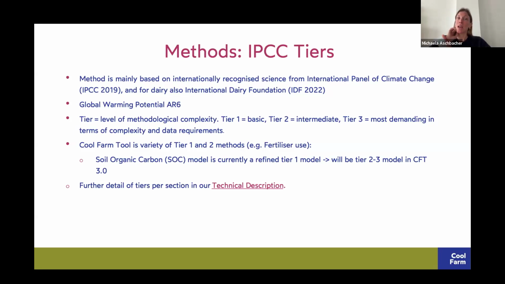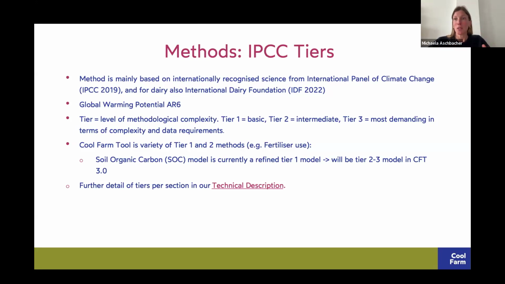And also for dairy, we have the International Dairy Foundation guidelines that we have taken into consideration. And also, often there is a question of how precise and complex the tool is, and this is normally defined by tiers of IPCC. So we normally use a mix of tier 1 and 2 methodologies. So the basic level, and in certain ways, we ask a few more detailed methodologies.